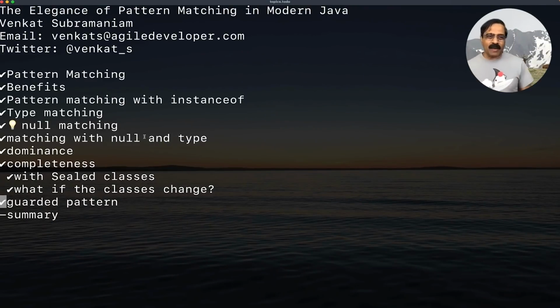But in the meantime, start benefiting from what Java has already given us. These are exciting times for us programming in Java. The language is evolving, and we are able to make use of these wonderful features and a lot more as well. So I hope you will be able to apply pattern matching to your own projects very soon. So enjoy and have fun.